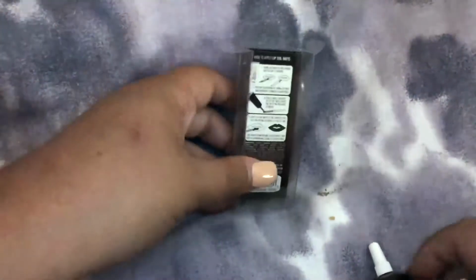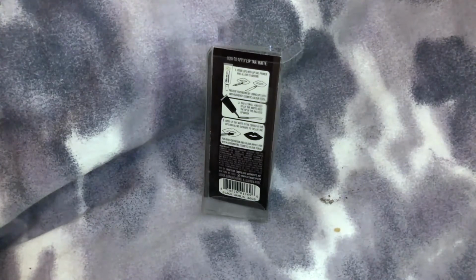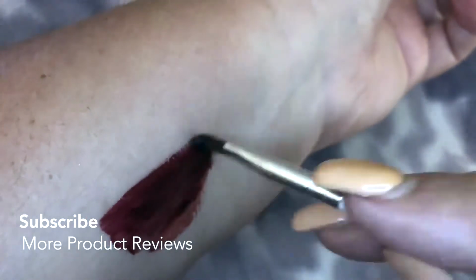Now this is something I wouldn't normally wear. I think it would be good for Halloween. I'm gonna squeeze a little bit on my arm to see what the color comes up like. So it's almost a blood red rather than a black, even though that's what it looks like in the tube. But this is a lip stain.